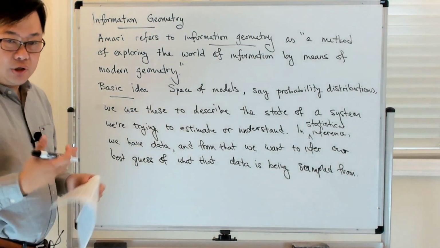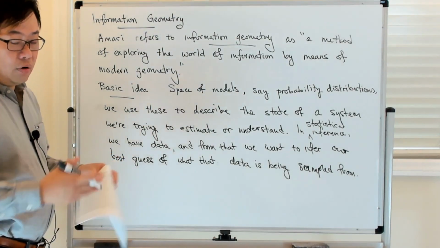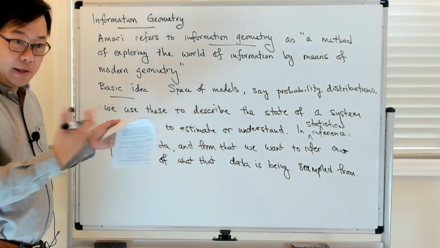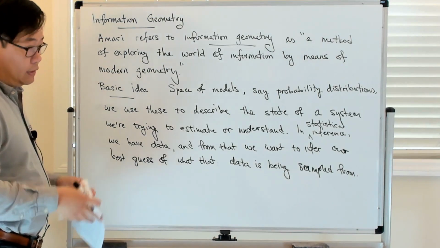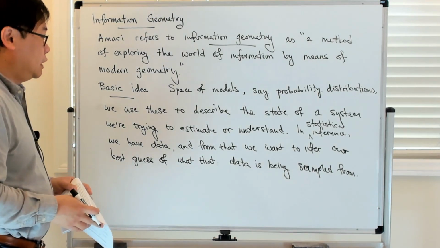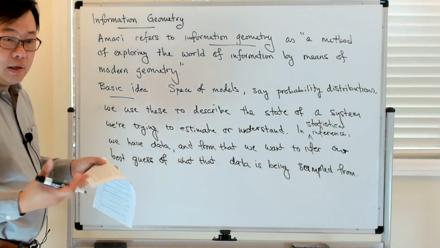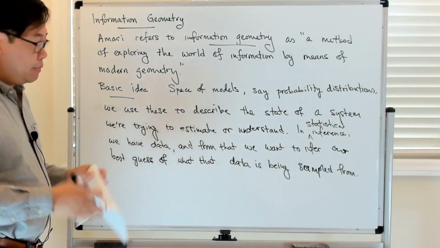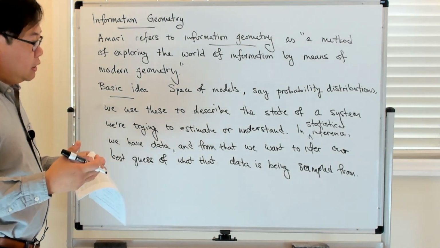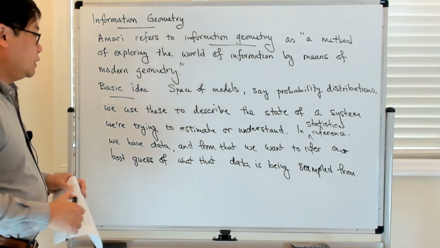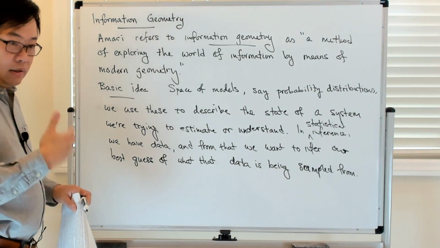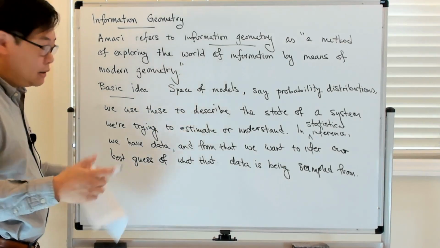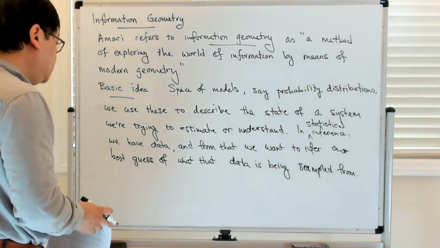And something similar happens in machine learning. You have a whole bunch of training data, and there's an underlying model that you're trying to fit that training data to. So, for example, if you have deep neural networks, you can think of that as some sort of parameterized family of models which represent some sort of input-output relationship, or some sort of map. And you want to tune the parameters in such a way that that map as accurately as possible reflects the training data which you have. Okay.